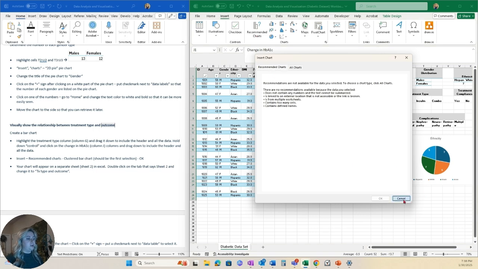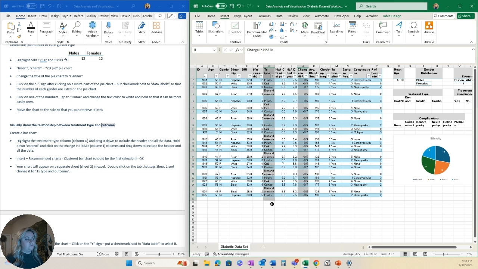So I've had an issue here, and I think I know what it is. It's because I added one more layer, unfortunately, outside of just that. So let's do this again. We are going to left click on G1, drag it down until just hitting G26, release your left click, hit Control, go into J, go from J1, left click and hold, and drag down to J26, release your left click and release your control.